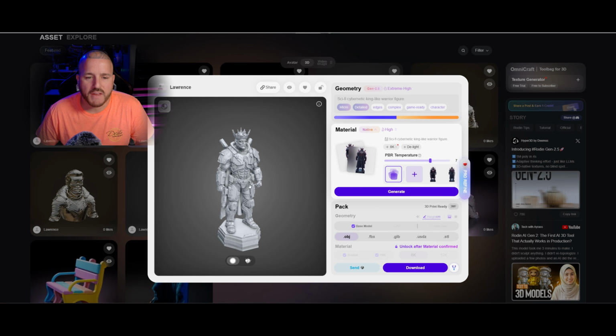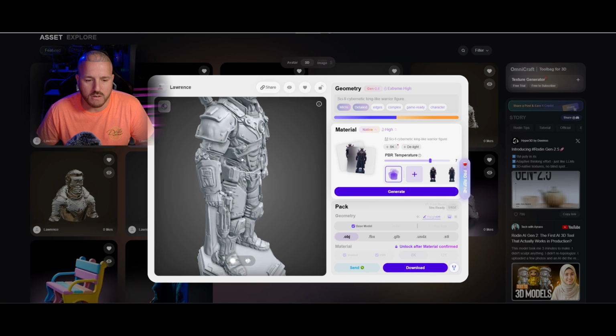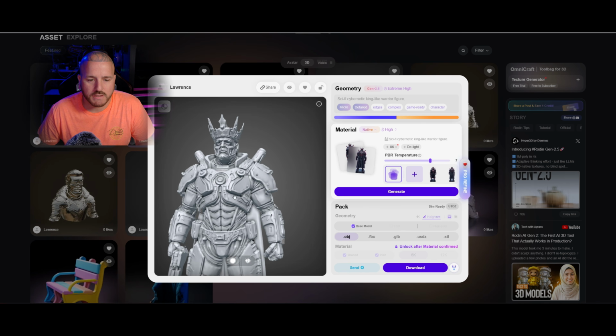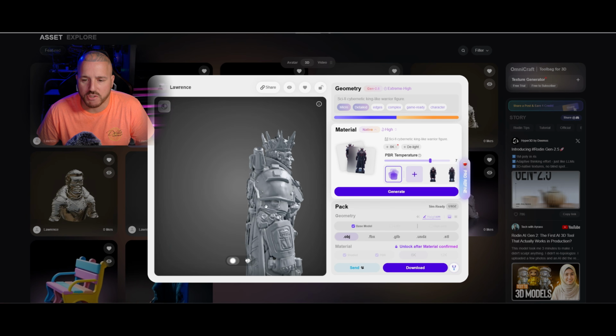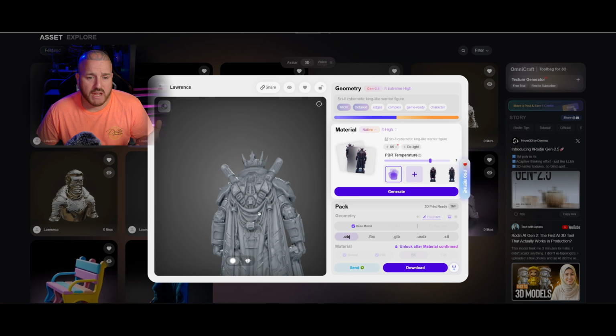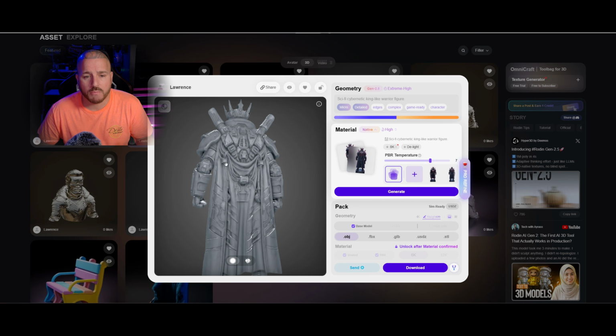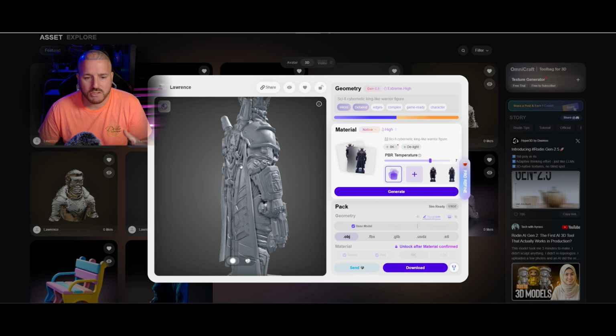All right, so now that that's generated, you can see that the quality on this thing looks really good. You can see all the detail in his armor, the gun, and his face, even on the back, because when I uploaded this, I actually uploaded two images. I uploaded one of the back, and then I uploaded one of the front. So you can do that to make sure you get the back as close to the image as you can, or you can just leave it up to Rodin and it'll just generate based on what it thinks it should be. Now I wanted all these details preserved, so I just uploaded an image.